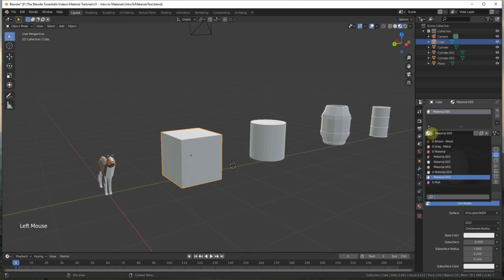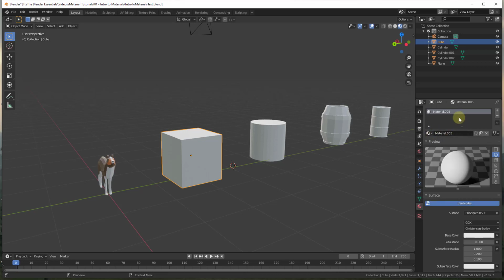So if I click this drop down, for example, you can see I have other materials in here that were added when I created my default model. But this is going to add one with a number on the back side of it. But what we want to do is rename this material. You can rename your materials to reflect whatever they're going to be. So in this situation, for example, I could rename this to blue. And so as soon as I rename this to blue, you can see how the name changes up here in my active material index.